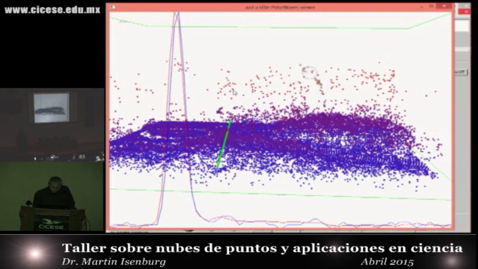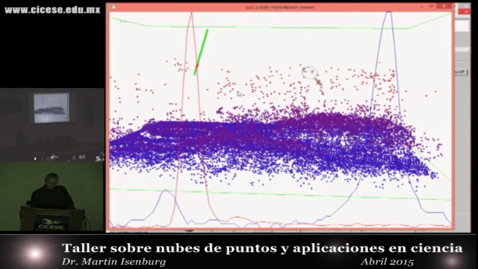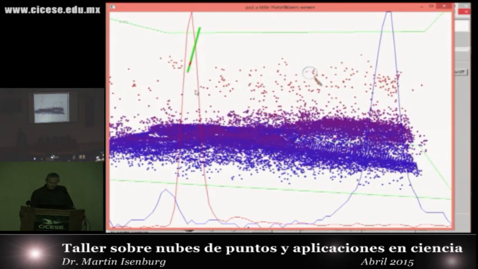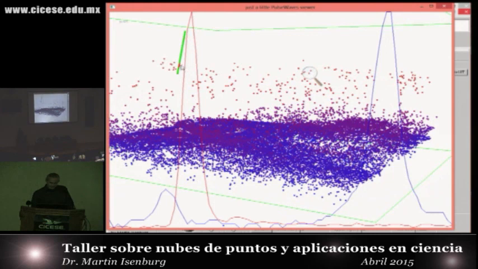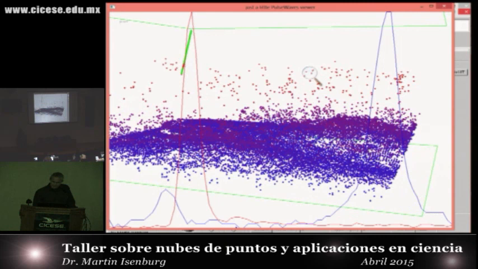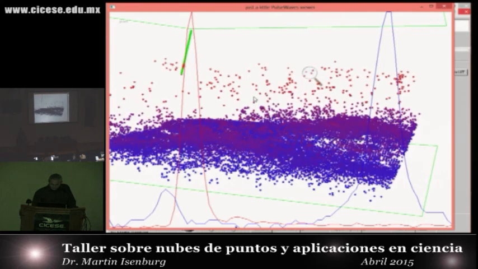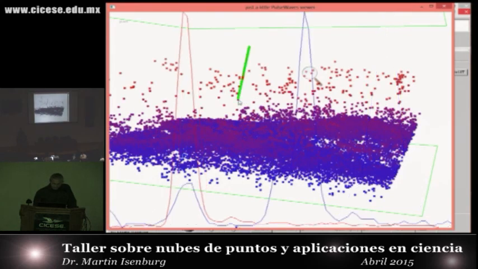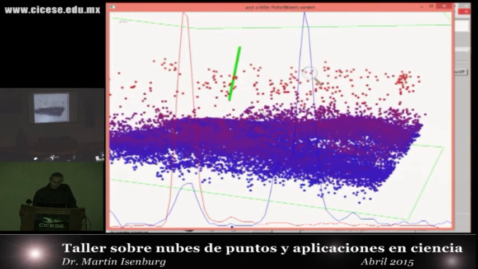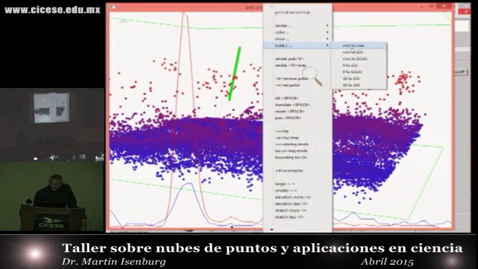Let me go back to the last return. So now I'll pick one, this one here. Oh, look at this one. This looks to me like a canopy hit where the laser didn't have enough energy to come down to the ground, because clearly the ground is farther below. And this is a bit of a smeared out shape. Maybe it becomes clearer if we look at more than one return. So first, let me scale it back down.